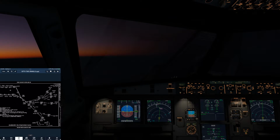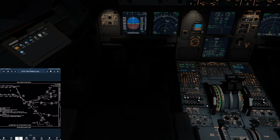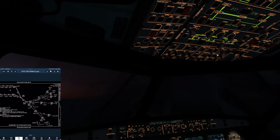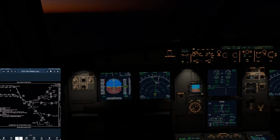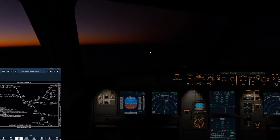Jax, Delta 161, we just got a weather update. We're showing winds out of the north now. Clean flight 35. 1161, yeah, I see 150 at 5 still. What are you showing? 350 at 10. Okay, sure. If you'd like to do the visual for 35, you can grab the visual 35, no problem, for 1161. Okay, 1161, depart Pensy, heading 180 for Delta 1161.